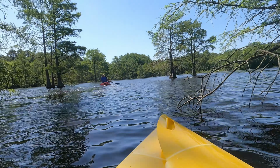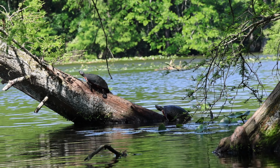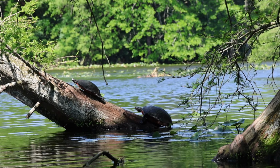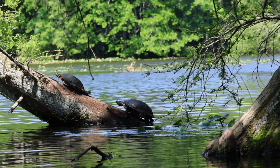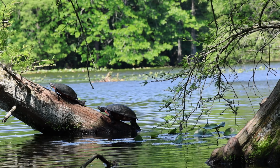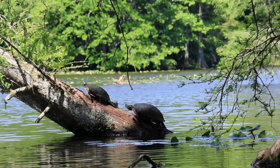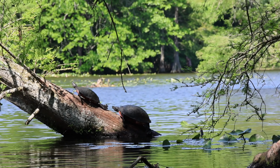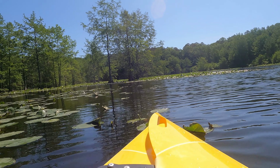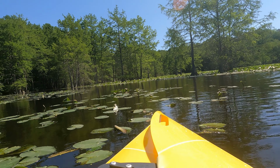So what's really amazing about Trap Pond and this Bald Cypress Swamp is that this represents a small fragment of a massive swamp, the former Great Cypress Swamp of the Delmarva Peninsula, and they drained the swamps for farms and cut the long-lasting, rot-resistant wood. So there's only a few sections of this great swamp remaining today, and the bald cypress trees are just magnificent. Some of the older trees are more than 200 years old, and they can live about 600 years. The trees grow oddly shaped bumpy knots on their roots called knees. So it's really, really amazing to kayak through here.